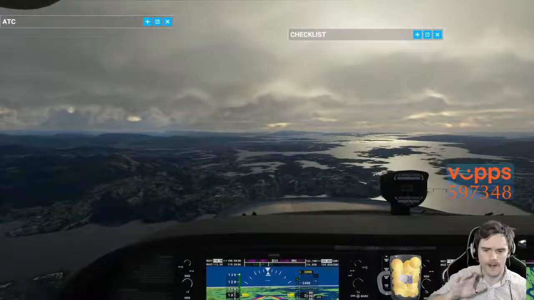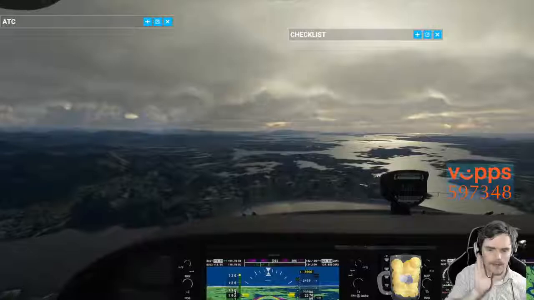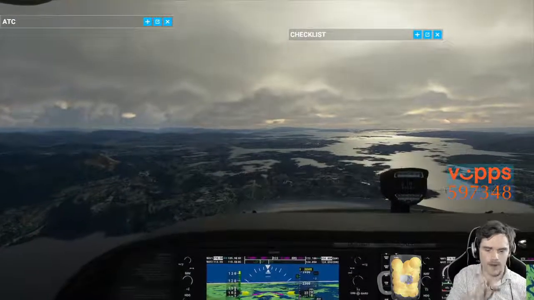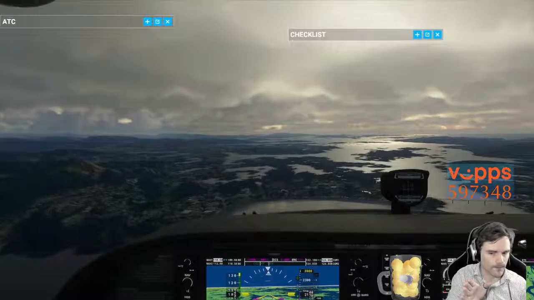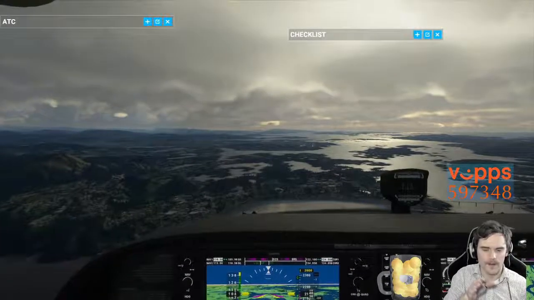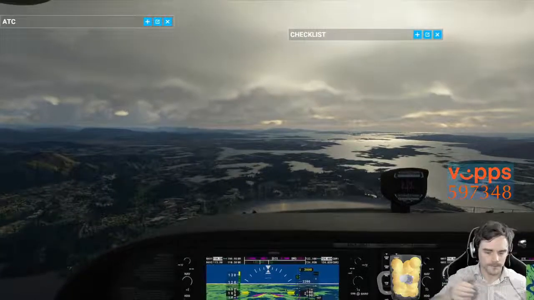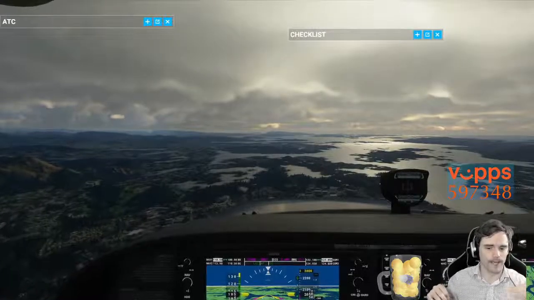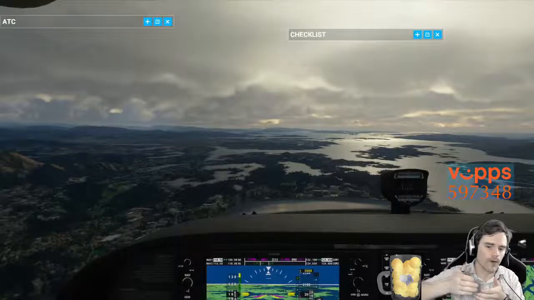I trust you, glide slope. But the nose of the plane is not pointed straight down the runway. I'm not sure if you can tell from where you're sitting, but where I'm sitting, of course, I can tell. The runway is kind of off to my right a little bit, and you'll probably see the same pretty much as I do. It's a little bit off to my right because we have wind coming in from the port side of the plane, so the left side of the plane. So the wind is blowing us that way while we're trying to work our way in this way.